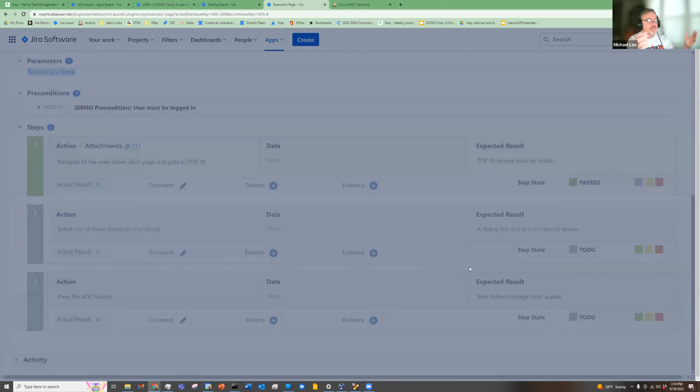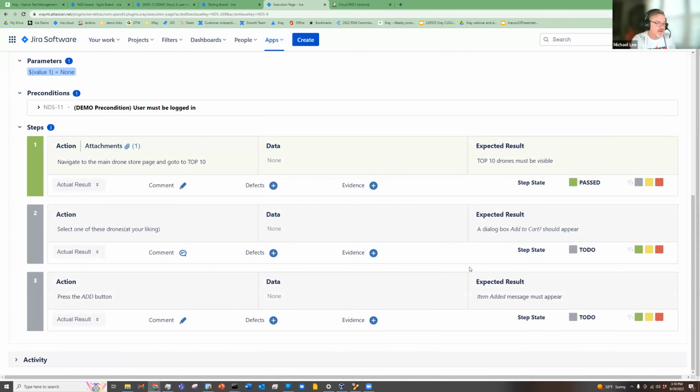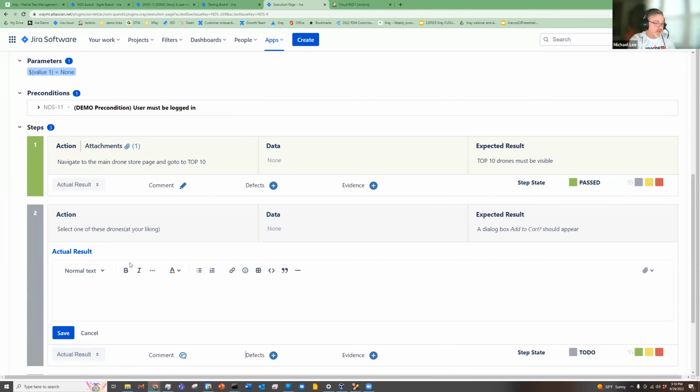Now, comments, in this case, this comment is being added to this step because there was an issue. You can have a user or tester add comments for the purpose you need, to make sure they've recorded all the information that's necessary for QA purposes. You can also use what's called the actual result screen. Say they went through this test step and saw something that was not quite what they expected, but it was not a failure. You can have them record all of that information as well as add evidence to that.